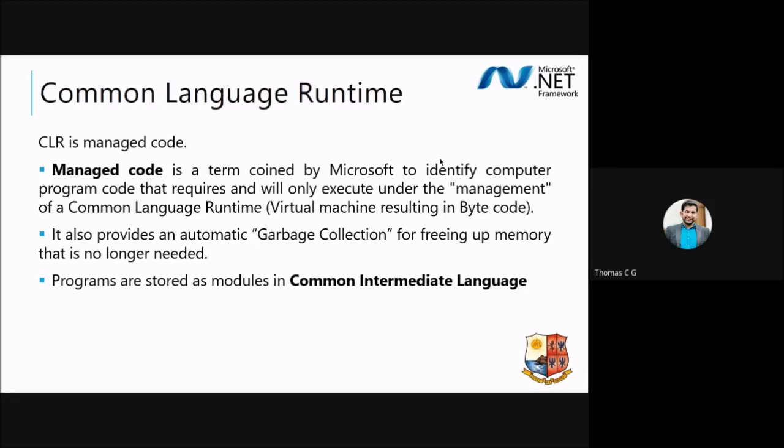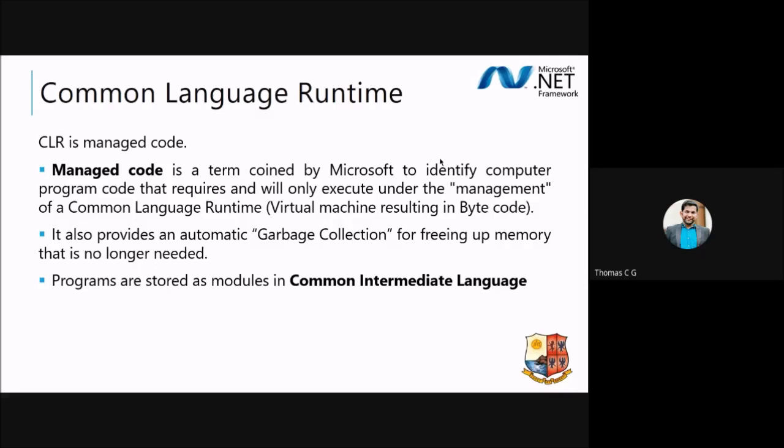All other languages will compile from one language to another immediately into a bytecode, which is assembly level. Here also, it will be compiled into a bytecode, which is assembly level, but it will be based on which language you have chosen. Imagine if you have chosen C#, it will compile it into common intermediate language. Please note, the language which I used is C#. But once I compile, what will I get? I will get common intermediate language.